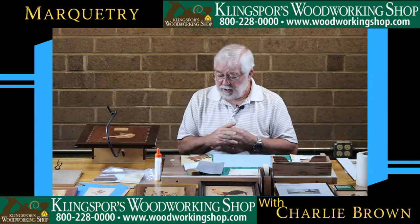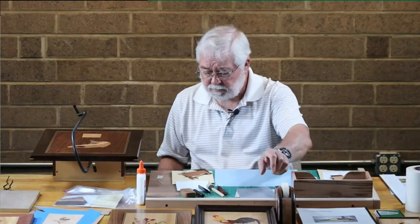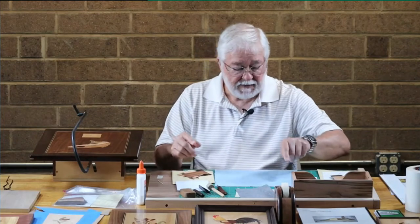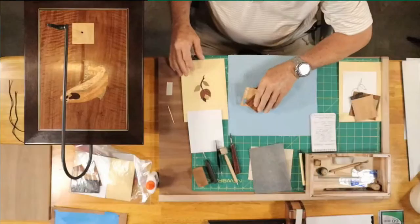So what we're going to do now is we're going to go immediately into cutting a piece just after I show you a few things here that you can expect to do with marquetry.